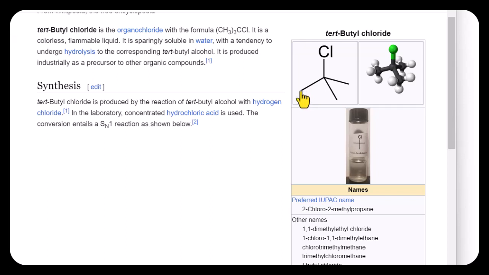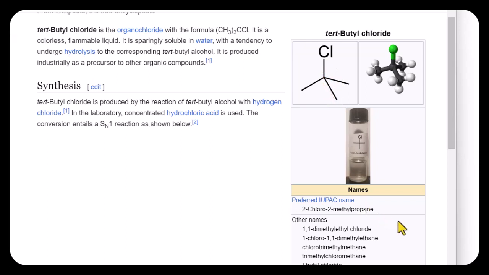A propane's 3 carbons. 1, 2, 3. So you imagine a carbon here, a carbon here, and a carbon here, which you'd see appropriately on this diagram. Now, the 2-chloro means that on the second carbon of this propane molecule, we've got a chlorine. So there's a chloro on carbon 2, and there's a methyl group, which is a CH3, on carbon 2 also. So we've got our propane, which is 3 carbons, and on the second carbon we've got a chloro, and on the second carbon we've got a methyl.